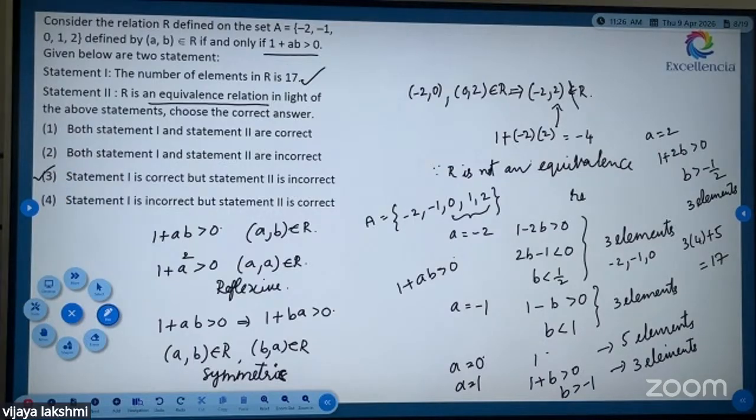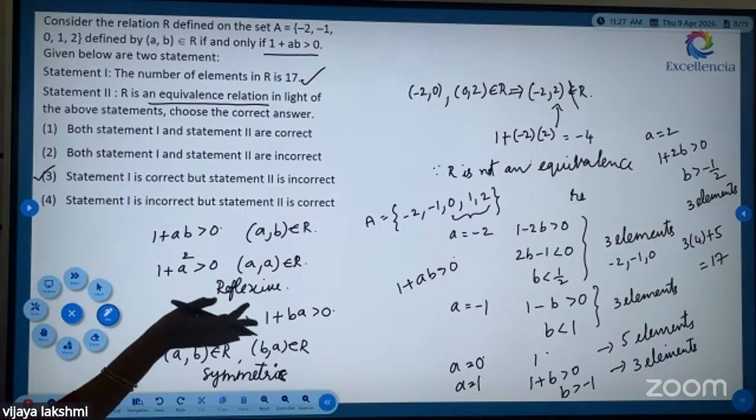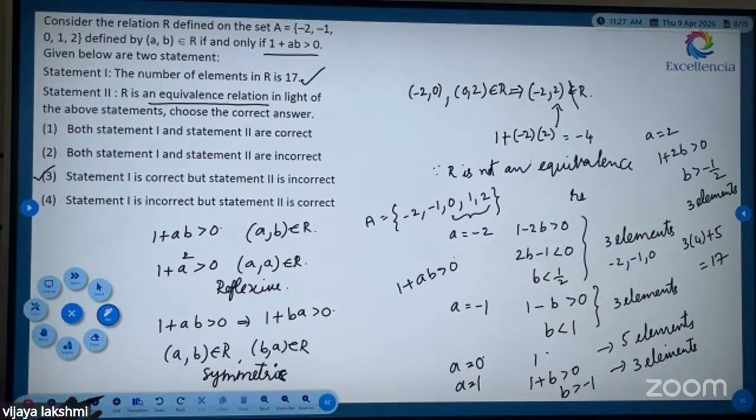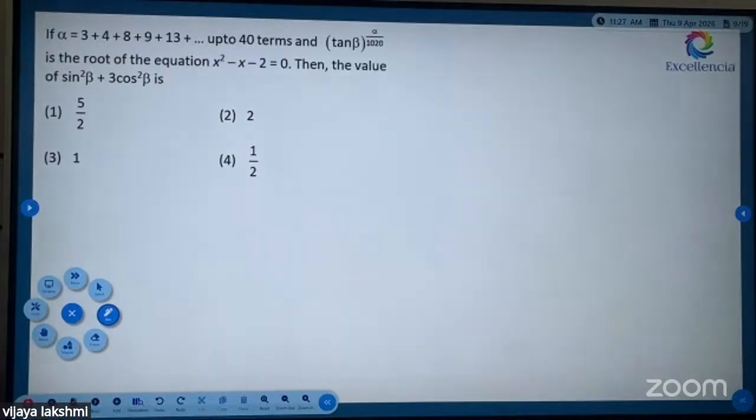Okay, if you think a little carefully, you know this one is also easy to do. You don't need so much of all this, because you understand the idea and everything.